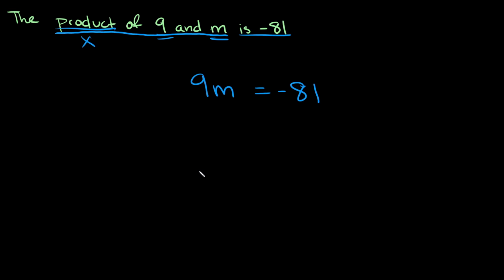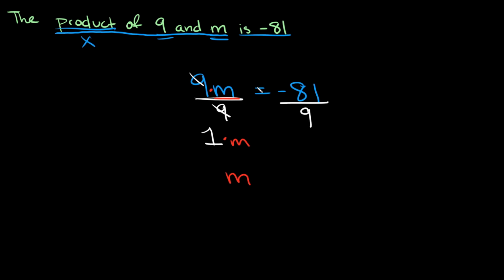All right, so I have my variable here, m, right? How am I going to isolate it? Well, how do you undo multiplication? Well, just like in the last problem, you divide by whatever you want to get rid of. So we want to get rid of this 9, right? So let's divide by 9. But remember, what you do to one side, you have to do to the other. All right, now let's simplify some stuff. So remember, this is like a big fraction. So we have the same number on top and on the bottom. So those reduce down to just 1. And then we're going to multiply that by m, right? So times m. But 1 times m, that simplifies to just m.